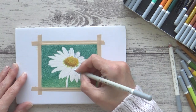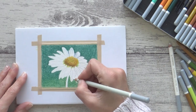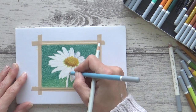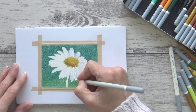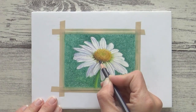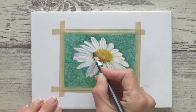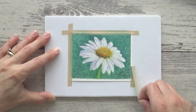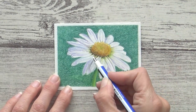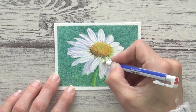Then all that was left to do was to add some color to the white petals. As with any white subject, the white areas are rarely pure white, so I used a mixture of grays, light blue and purple for the petals, mixing, blending and layering on the surface of the paper. I finished off the stem and then added some dark brown and dark gray where the center yellow part of the daisy meets the petals, to really help it look 3D. Before moving on to the last painting, another thing I like to do with pastels is to use a kneadable or fine-tipped eraser to carefully lift out any highlights and neaten up any smudges or uneven edges, which helps give it a more polished look.